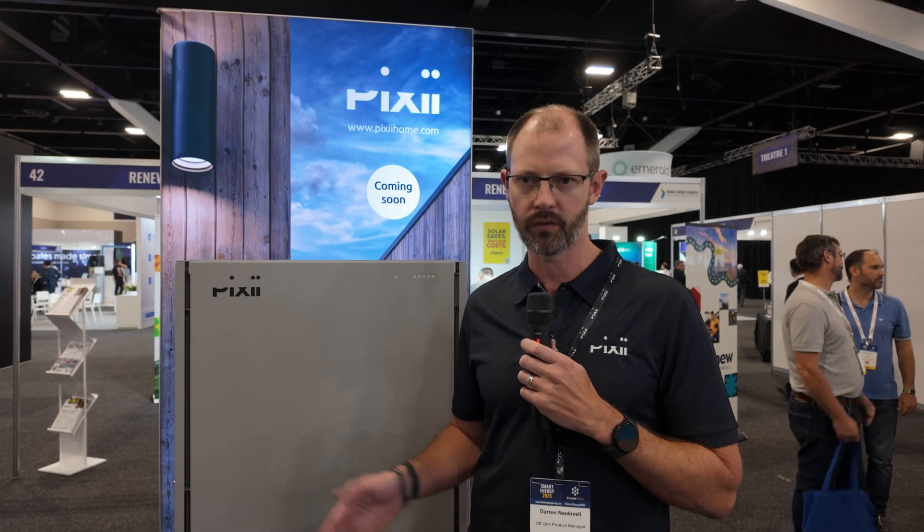So this is designed for... I'm familiar with Pixie in the more comms kind of industry, C&I, community battery, but you're now doing a home system. Yeah, so we're taking all that technology from the telco experience, the D&SP experience, and we're building a smaller system, more optimised around the home. Taking a modular inverter, making it the kilowatt hours, the MPPTs, and the grid-forming inverters that are sized optimally for a residential solution.